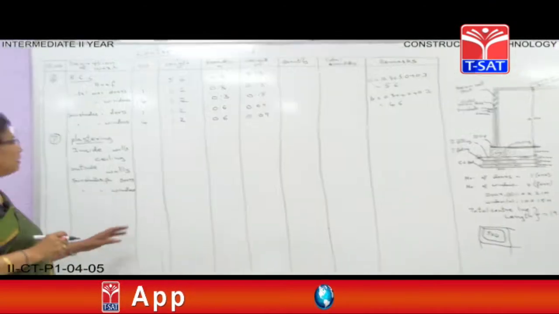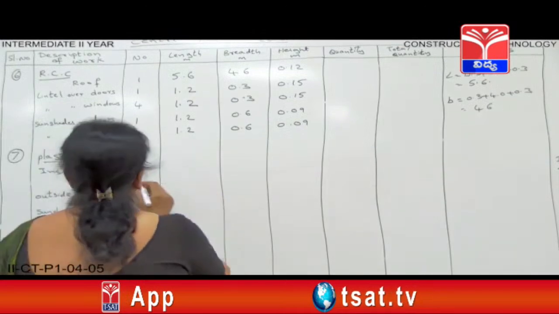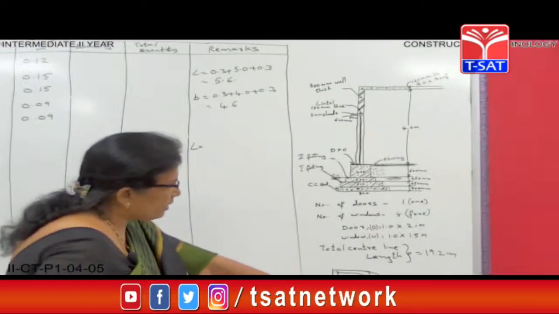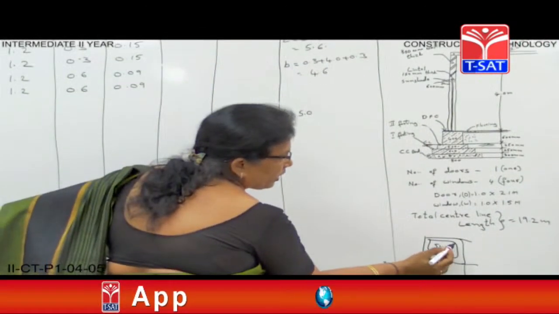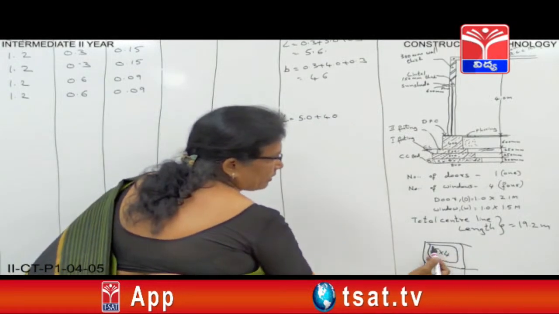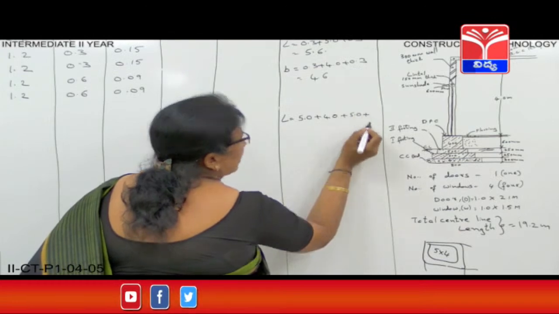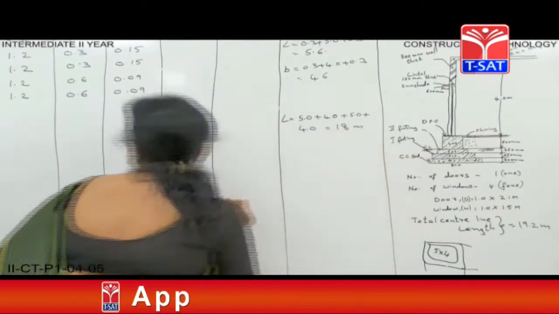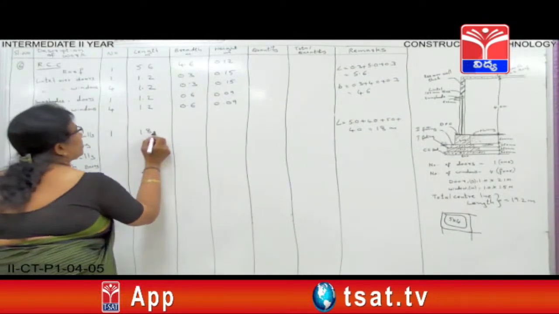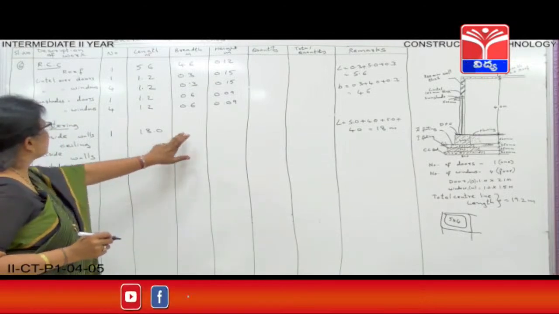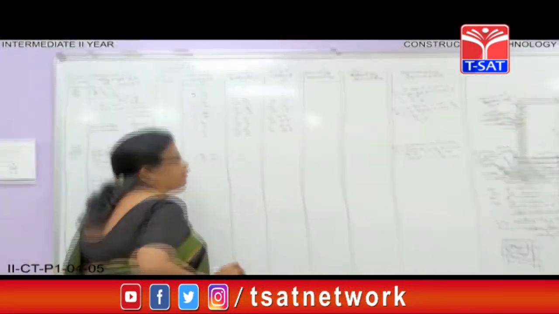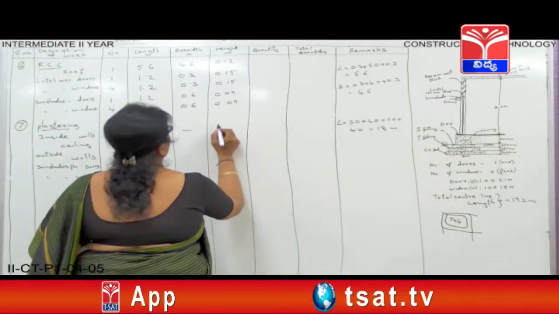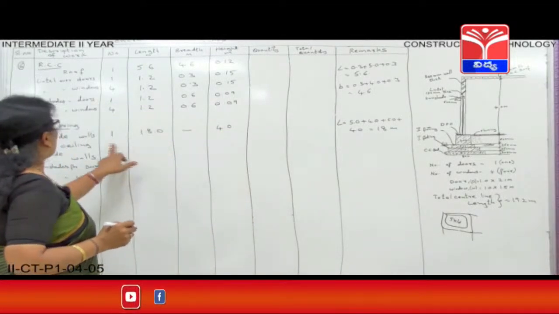So let us calculate the measurements now. Inside wall. Number 1. So here the length of the wall, from here to here it is 5 meters. Just write 5.0. From here to here 4.0. Again this side 5.0 plus again from here to here it is 4.0. So total 18 meters. So length of the wall inside is 18.0 meters. And now breadth, you don't have breadth, just put a dash. Now height. Height inside from floor level to roof level is 4.0. So write here 4.0.